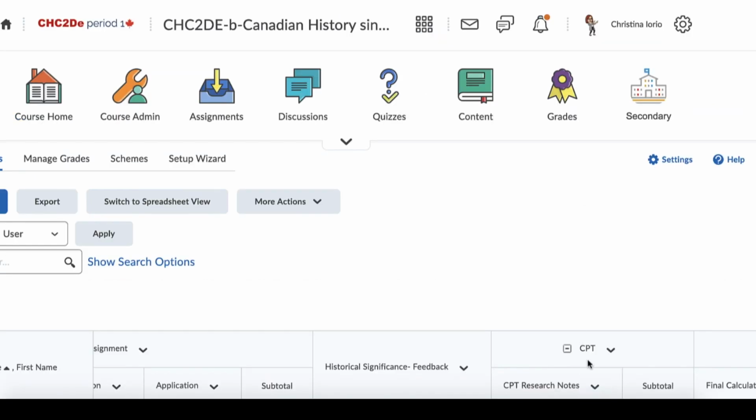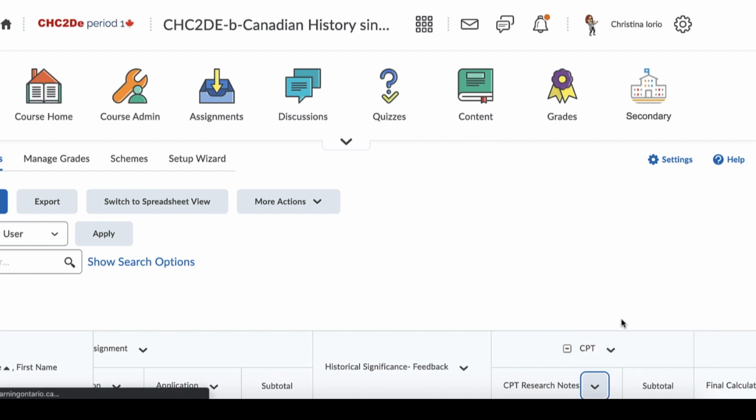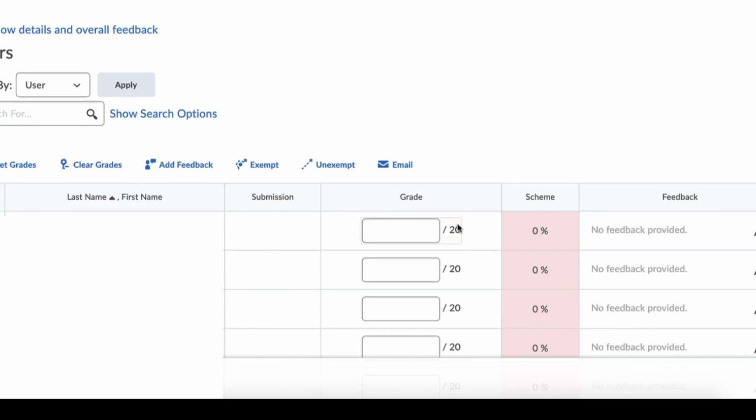Now, if you're looking to enter grades, you would just hit the down caret and you would hit enter grades. And then what would happen is you would see all of the students on the left-hand side, and then you can just type in whatever grade you want to provide. You can also give feedback and you can type it in here and it will calculate a percentage out of 20 because my grade is actually out of 20 for this particular one. You can use it just like you would in most markbook systems. You would enter your grade and hit enter and it would go to the next line down.